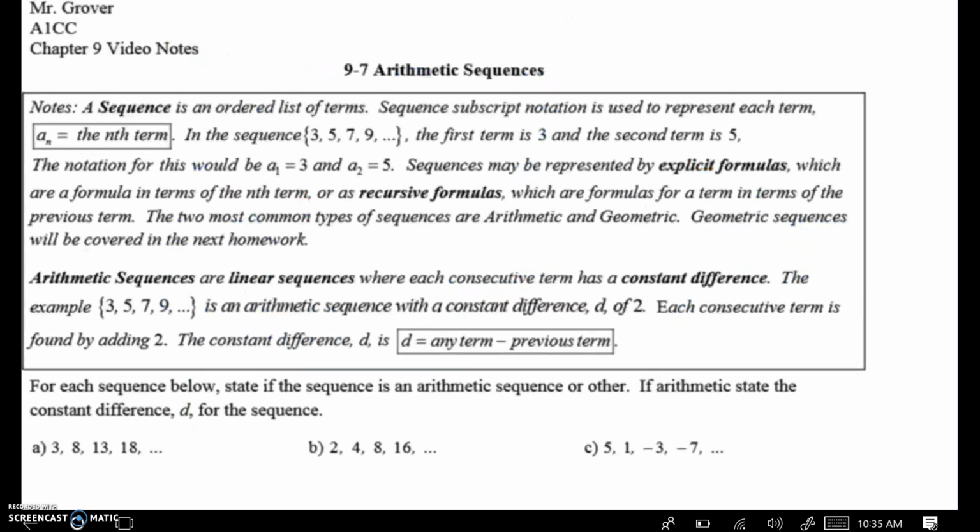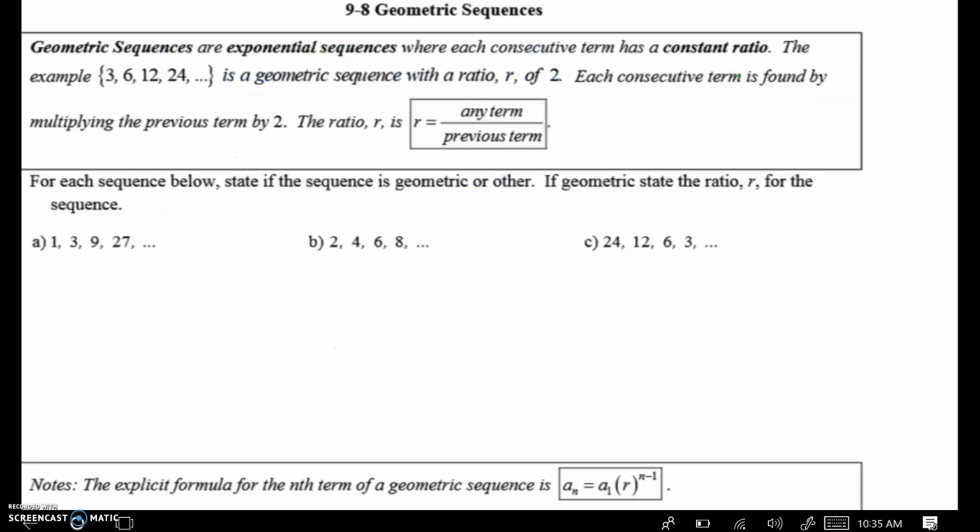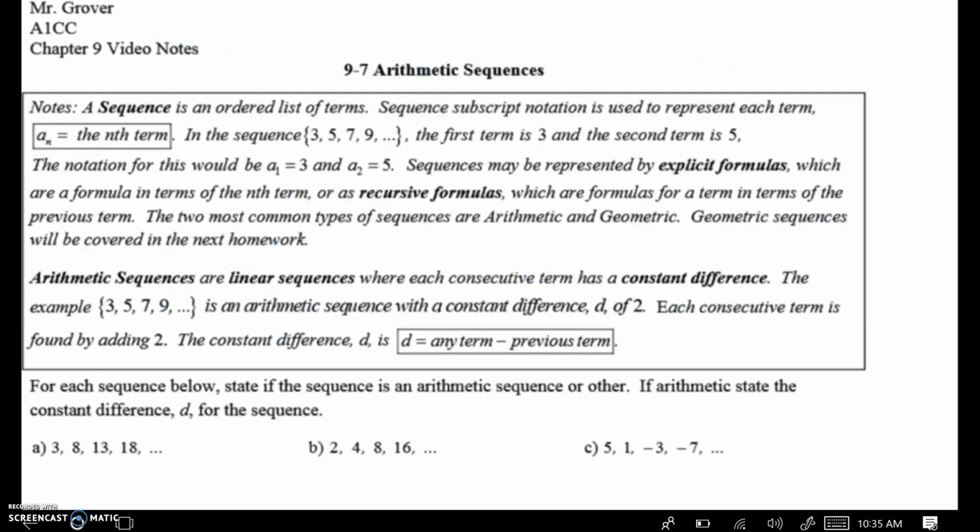So let me go back now to the page. And so we're just talking about arithmetic today, and the next video is just going to talk about geometric sequences, but it's helpful to remember what they are. So first of all, the vocabulary is not the only thing that changes when we start calling them sequences.